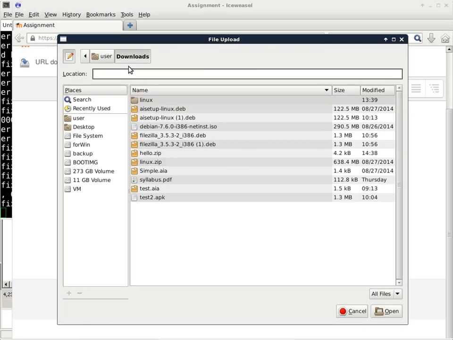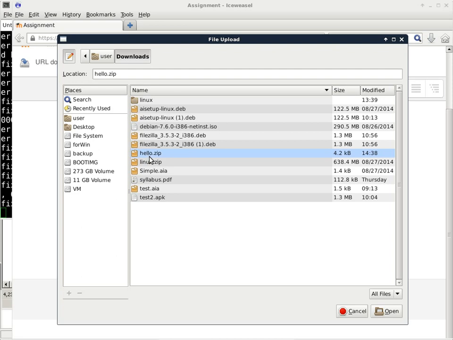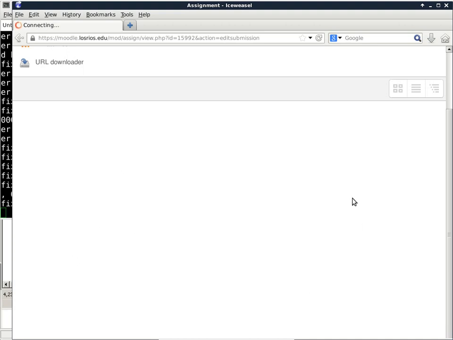Click Browse, and I'm already in my Downloads folder. Select the right file. Don't upload linux.zip, okay? There's not enough space to upload that file again. That's a huge file. So make sure you upload the right file, which is hello.zip. It's a really small file. In my case, it's only 4.2 kilobytes. Click Open. Click Upload this file. Wait a little bit.